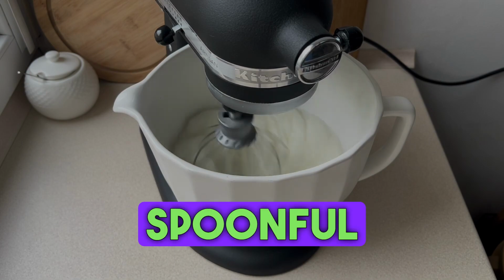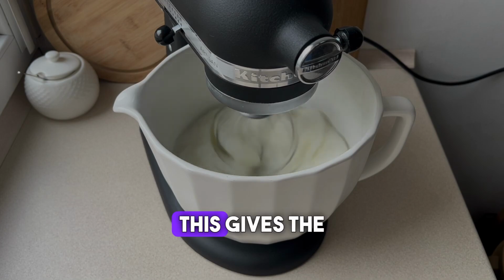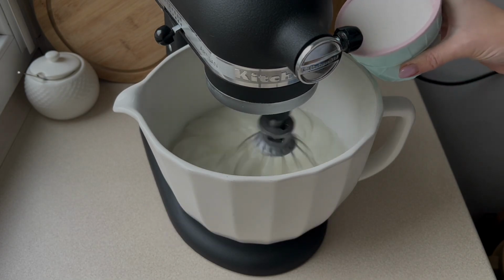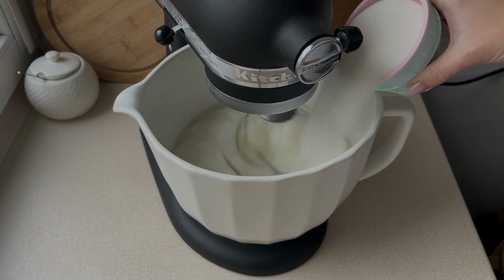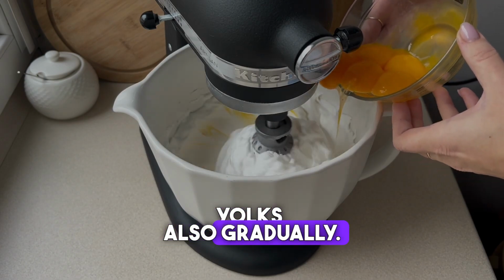I add about a spoonful at a time, wait around 20 seconds, then add more sugar. This gives the sugar time to dissolve in the egg whites. We keep going until all the sugar is added to the egg whites. Next, we'll add 6 egg yolks, also gradually.